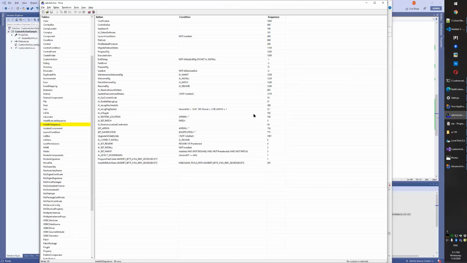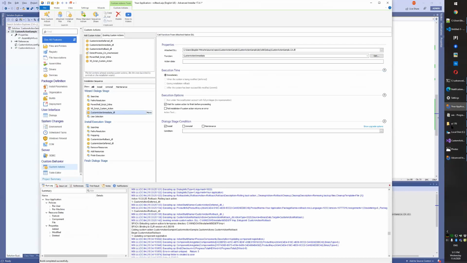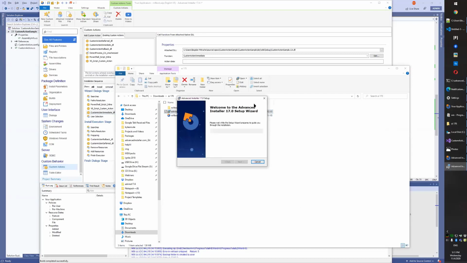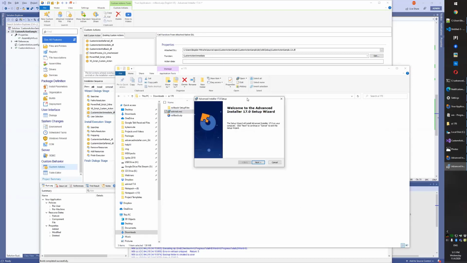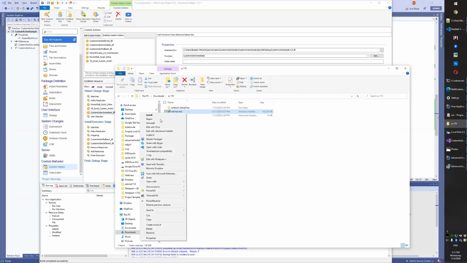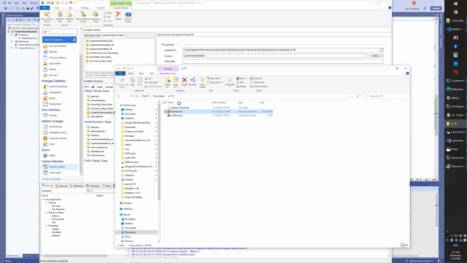Okay, so let me show you how the MSI here that I've opened goes through these phases. Okay, so let's close this one. And basically, this is an older version, I think version 7.0 of Advanced Installer. It will install side by side, so it doesn't touch my newer versions. So what you're seeing here, now we're actually loading steps from the UI sequence table. Okay, so let me open that one more time for you.